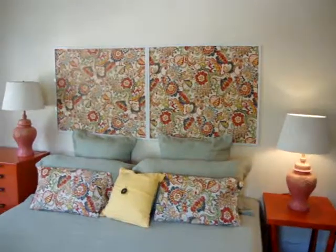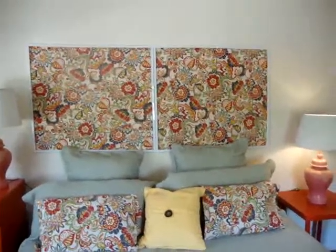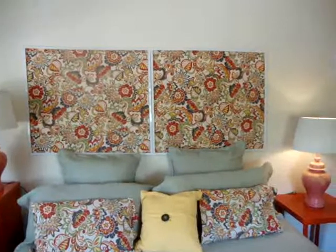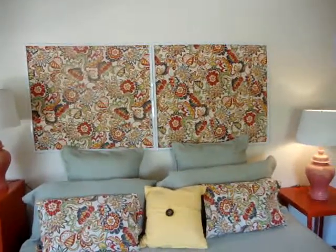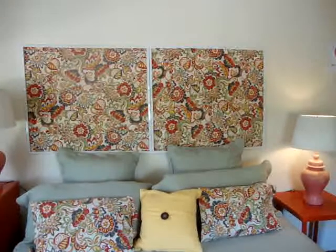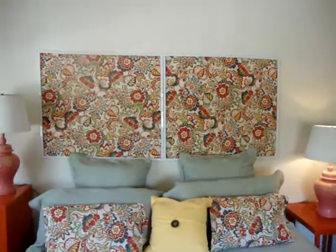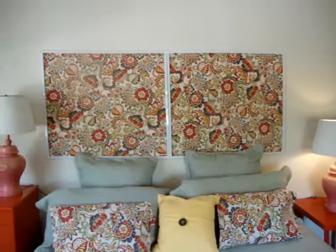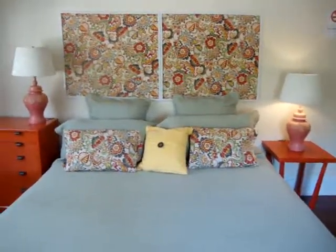You'll notice this headboard. Again, I've talked about how expensive headboards are, and if you can make one, that's always best and really cost effective. Much like the screens that I've done in other areas around the rooms, like in the jazz room, this was a window screen that we had extra lying around our house, and I cut out the netting and used a tool to get out the rubber that held the screen in, and cut this fabric to fit the screens, and then used the rubber and this tool to roll it back in and seal it in. And then it was hung with small nails at each corner. And then I have some pillows that tie in with the headboard.